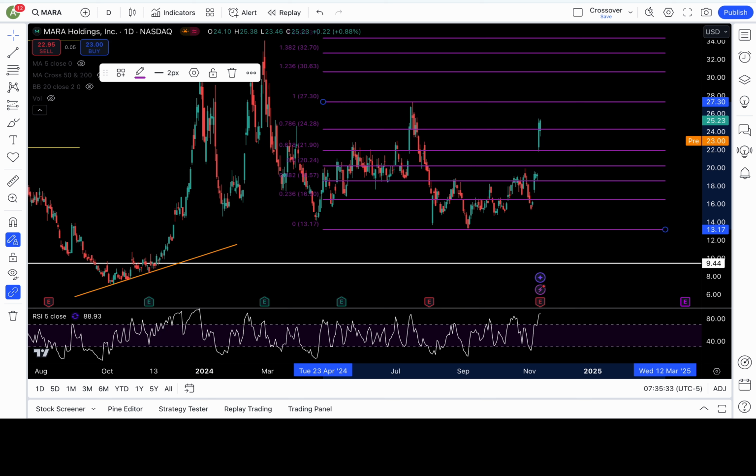All right, and here is Mara. I need to see Mara get above 24.3 to get bullish. I do have resistance also at 25.5 and then 27. Those levels must clear. If 24.3 and 25.5 clear, we can get a bounce back to the upside to 27 plus. Now below 24.4, I am a little bit bearish. I have next support at 22. If we break down 22, we're likely heading down to 20, 18.5, and maybe drop all the way down to 17.